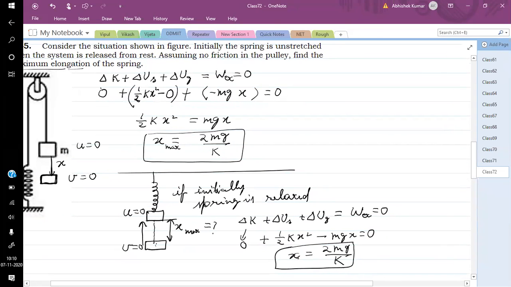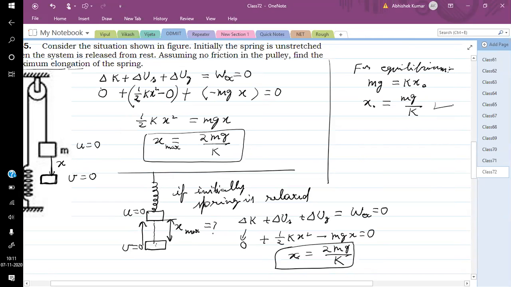So this is a maximum stretch, and if you compare it with the equilibrium position, so at what stretch do we get the equilibrium? For equilibrium means there is no force acting. Okay, so at equilibrium, for equilibrium means no force acting. So at what point there will be no force on the object? So mg downward and kx upward. kx naught I am writing. Okay, so x naught is how much? mg by k. So at what stretch we get the zero force on the object? So that is at mg by k.